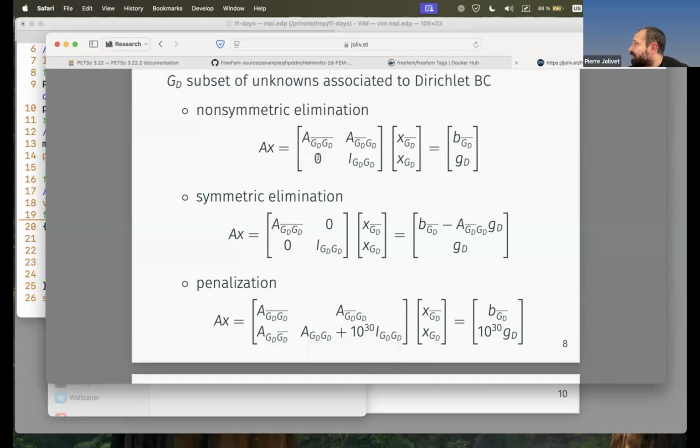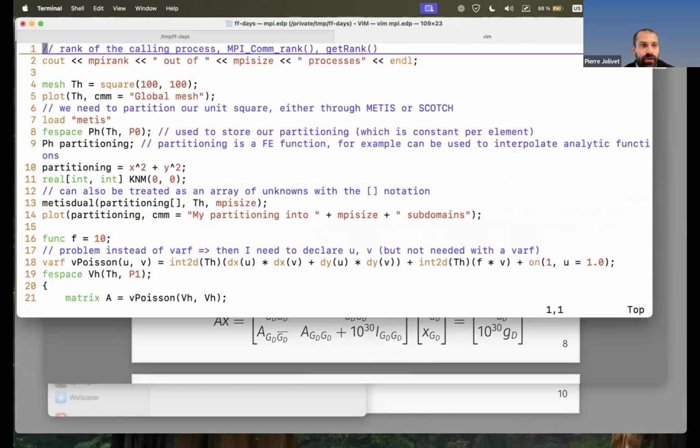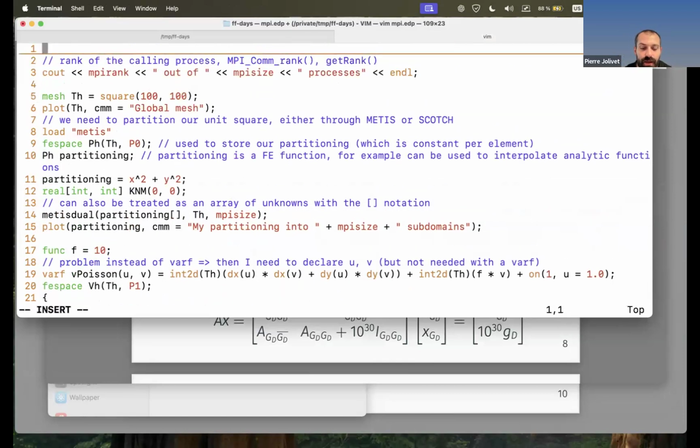For performing this sort of non-symmetric elimination, we can adjust a variable which is called TGV, which is a global variable defined in all FreeFEM scripts. We can define it at the beginning, for example, and we can say TGV equal -1. Okay. You should not do something like real TGV equal -1, as this will define a variable TGV in your script. What we want here is to access the global keyword of FreeFEM, which is already defined for you. We can do TGV equal -1.